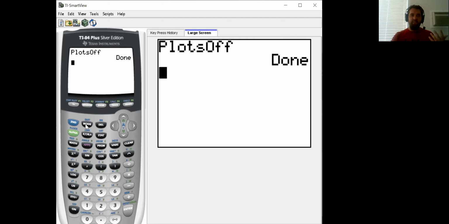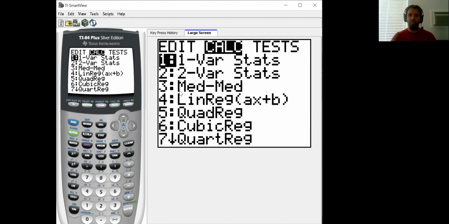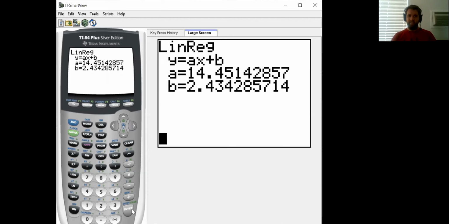Now, so you plotted those, now you need to actually figure out what is the regression. So for the linear regression in this case, you can go back to stat, and this time we're going to go right over to calc. So you go right, and that fourth one down, LinReg, that stands for linear regression. So you can go ahead and press 4, hit enter. On the newer operating system, you might actually have to go down to the bottom of a list and hit calculate. But at the end, it should give you something that looks like this. y equals ax plus b, so it's telling you the format of your equation. And then it tells you that a is going to equal this, and b is going to equal that.